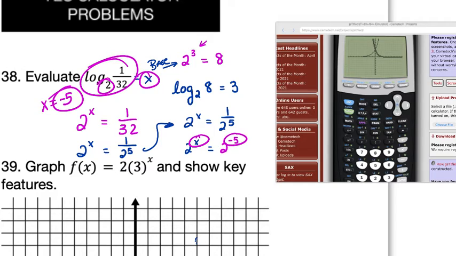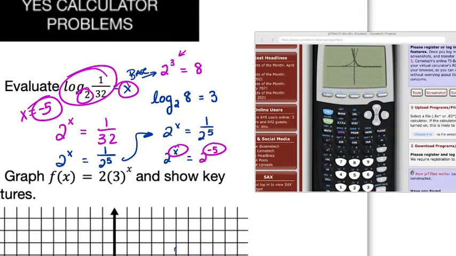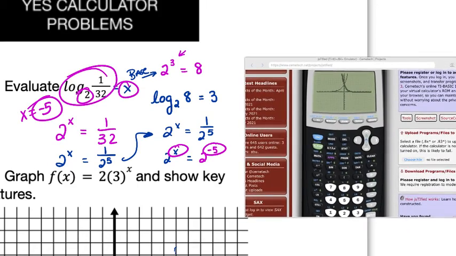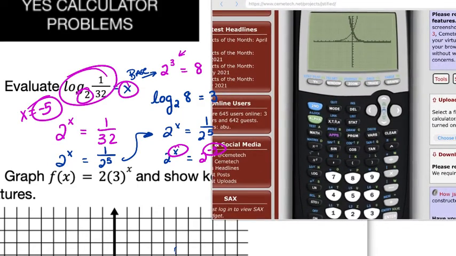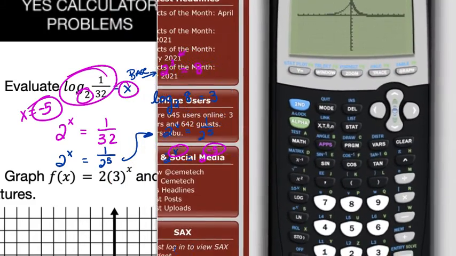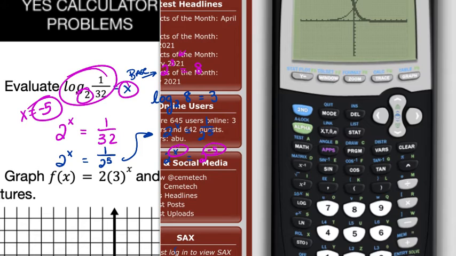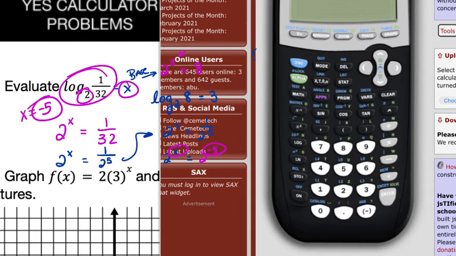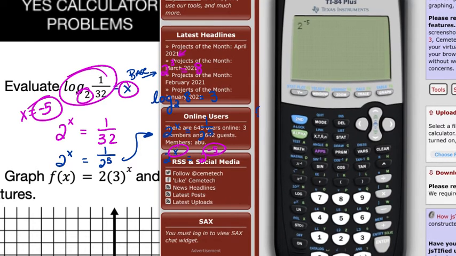Okay? And so you can test certain things on your calculator. Now I'm going to show you a method on your calculator. First of all, I'm going to test that 2 to the -5 power. So let's blow this up. I'm going to clear this out if I can. There we go. And I'm going to just take my 2 and raise it to the -5 power so you can see what that looks like. So there's 2 to the -5. I'll hit enter. I'll hit math fraction. And you can see I get 1/32.